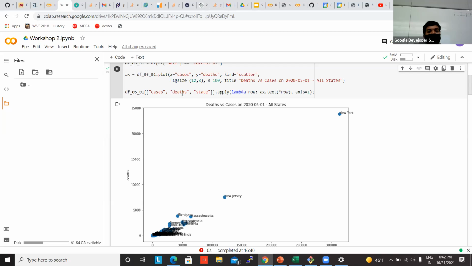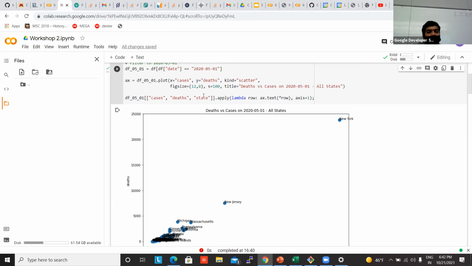For the annotation, if we didn't apply an annotation, we would just get dots over here that don't have any names on them. So we applied this lambda function, which is essentially we go through every entry in the data frame, and then we take out the state label, and that is what is displayed. So we only care about the state label. The dot apply function applies this lambda function, which is essentially just going through the rows and pulling out the state values that we care about. So that's what's going on here.